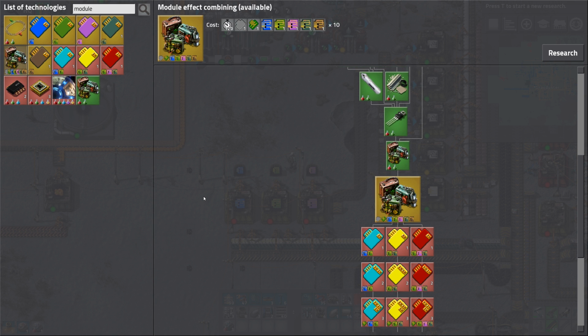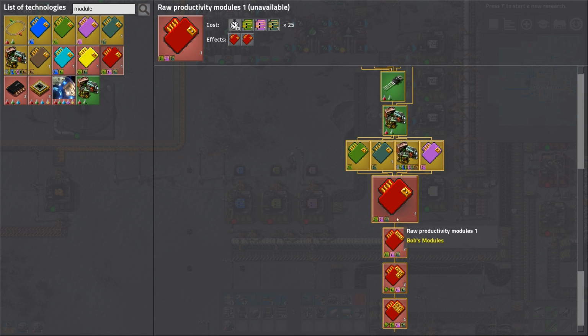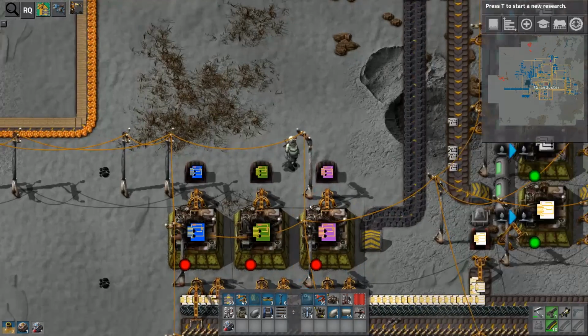And we can combine effects as well. Interesting. What does that give me? Does that give me the raw ones? Yeah, it gives me the raw productivity modules. So these are even better, I believe. So, and that's maybe why you want the various pollution circuit boards. Answered my own question. So let's see if we can get towards this by getting these manufactured.